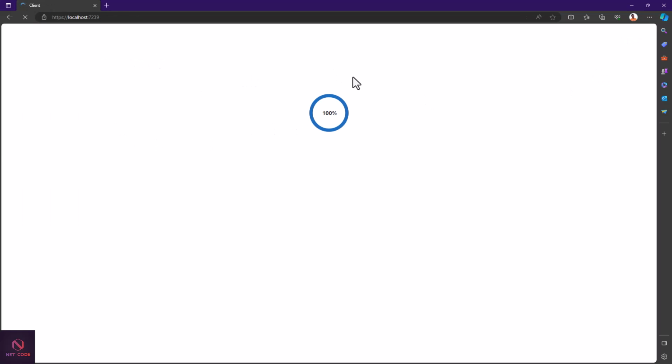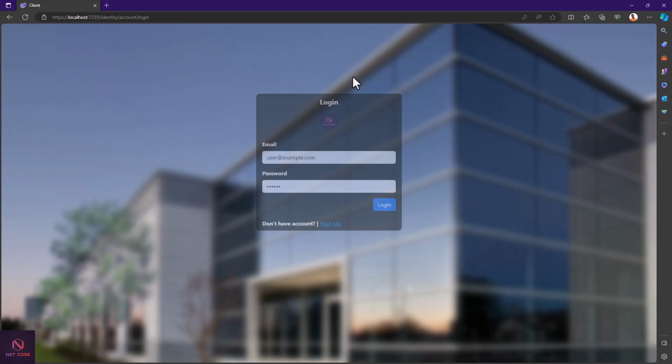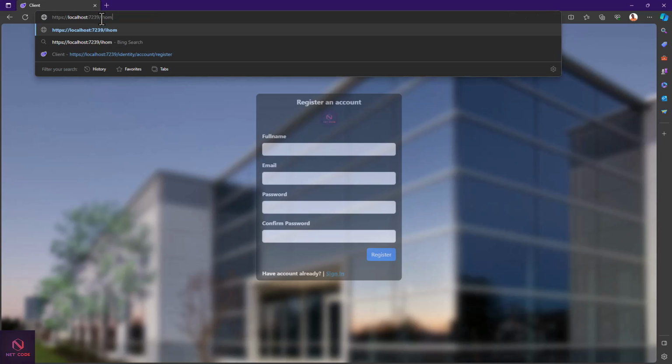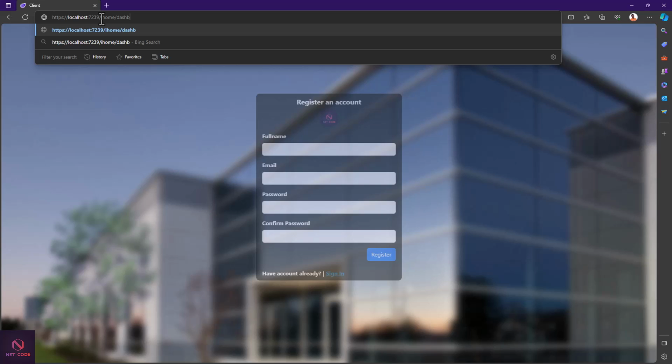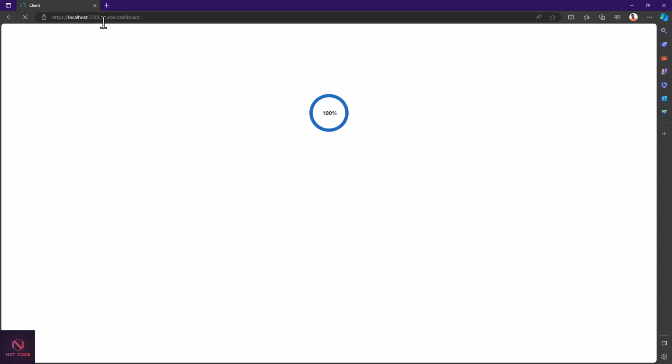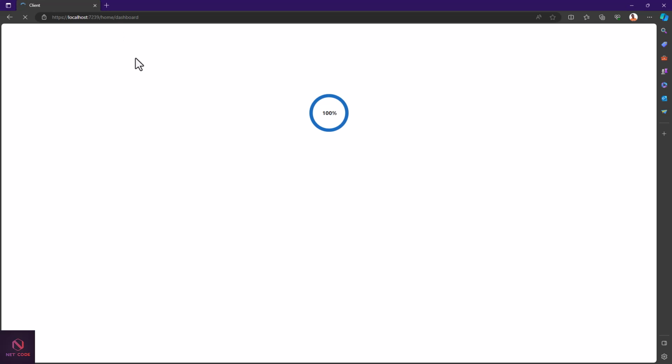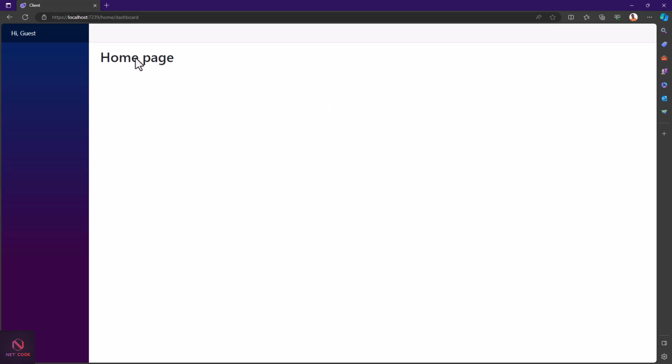Now, if I decide to go to see home/dashboard, let's see home. Okay, so this is wrongly spelled. Home/dashboard. Now let's check it up and wait and see what's going to happen. Okay, so we are in here, right? But when you log out and now you want to navigate, you can't go there. But when you pass in the route, it becomes passable. How do you handle this? So if you specify the route in the address bar and try to navigate whilst you're not logged in, then we want to navigate you back. Okay, so back to the sender.